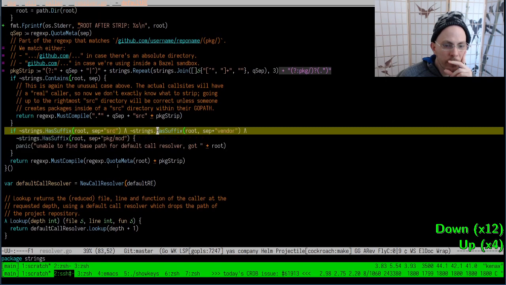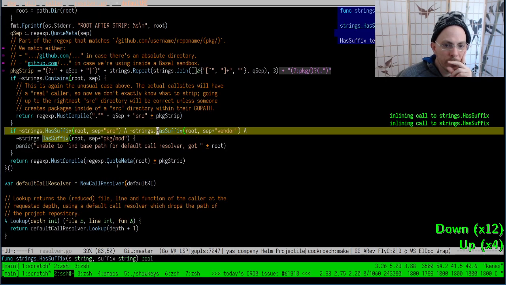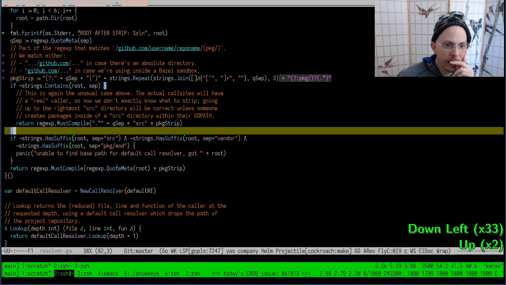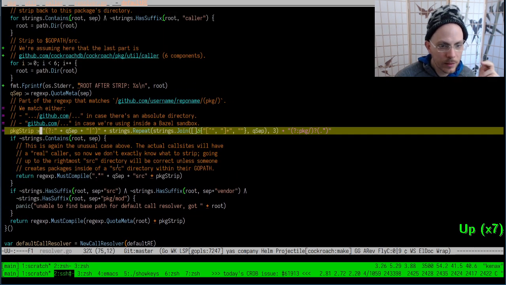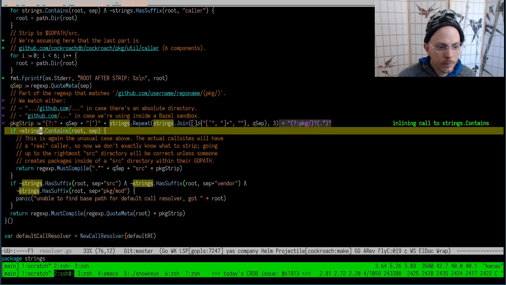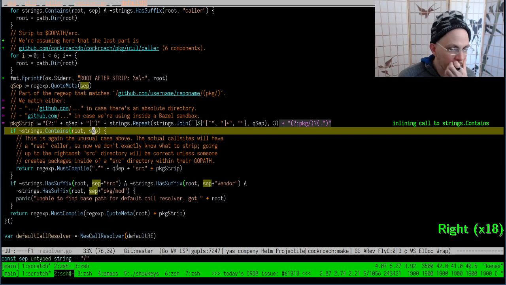So now this is going to fail because in the Bazel case, oh no, all right. Let's be careful about this. So this case here is assuming that I will have a separator in the root directory.